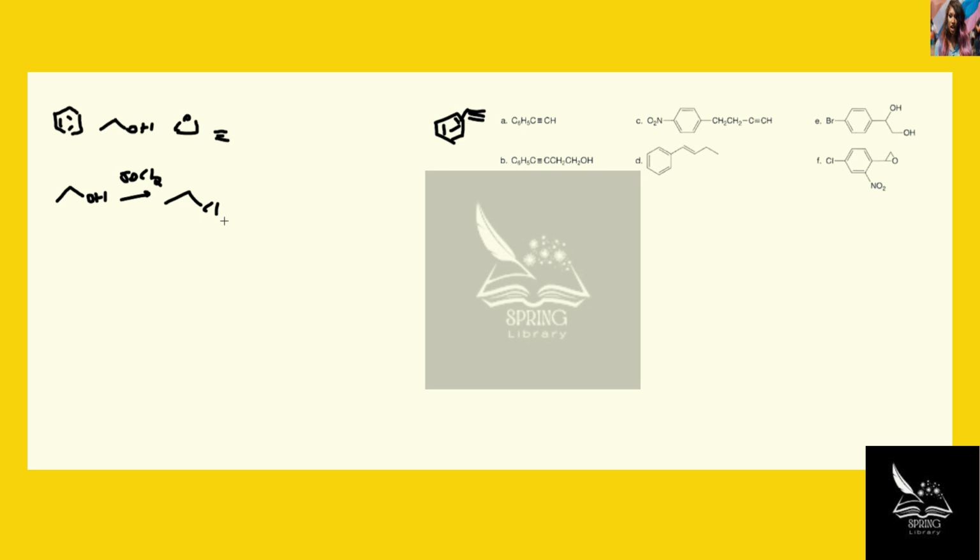So now I made this into a leaving group, and then I can react this with my benzene in the presence of AlCl3, my Lewis acid. Then I'll get Friedel-Crafts alkylation to add those 2 carbons onto my benzene. And now from here, I can brominate the benzylic carbon, so then I can form a double bond, and then I can add bromines on either side of this double bond, and then I can eliminate both bromines so I can get my triple bond like I see in A.